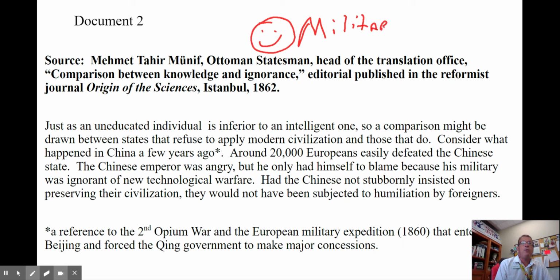And again, if I were to look at this, I'd look at that date, 1862, makes perfect sense. About a decade prior, this man was no doubt involved in some form of the Crimean War, which took place right there in downtown Ottoman Empire, where the Westerners soundly defeated the Russians because the Russians were still using horses and swords and old antiquated cannons. And the Western world came in there, the British especially, and just really destroyed the Russians.